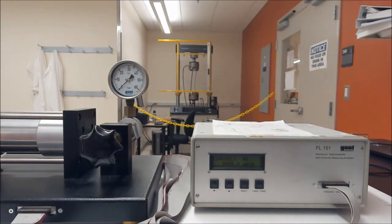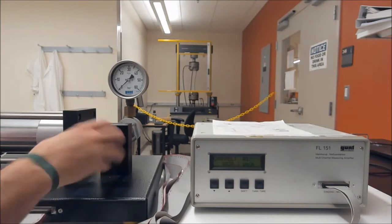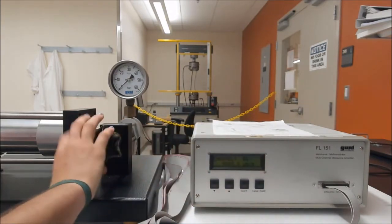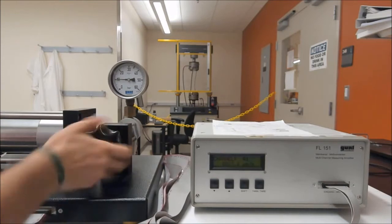And then we put it into the closed configuration. So out of the frame, I have pulled the plunger out into the closed configuration. Oh, we have to make sure 0 again. And then we go up to pressure, 20 bar.